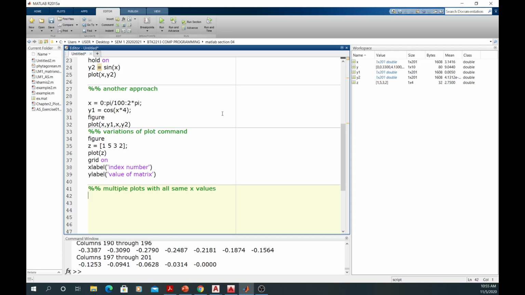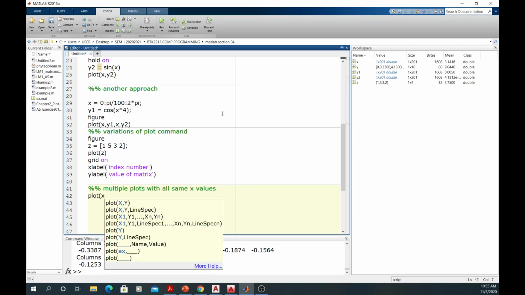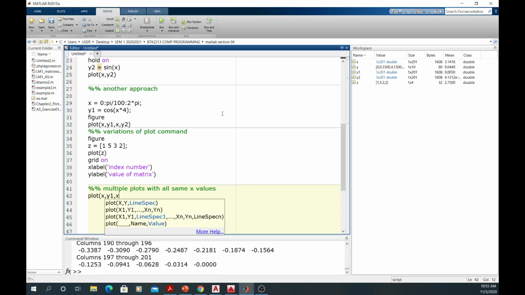As I mentioned before, you can either use this command, which is X, Y1, X, Y2, etc. This is just to show you the syntax. Or you can group the Y values into a matrix. Either way will produce the same results.